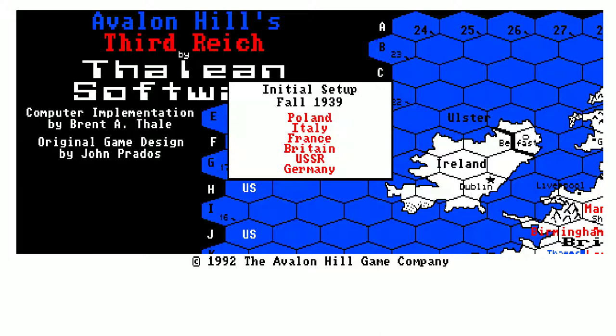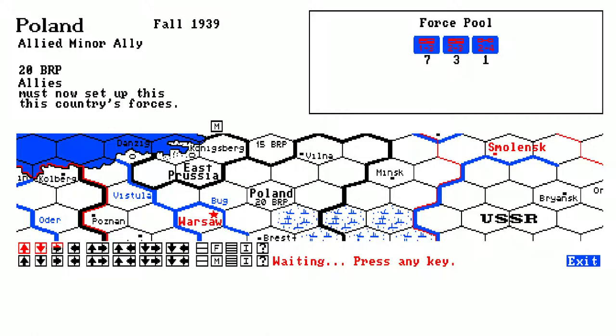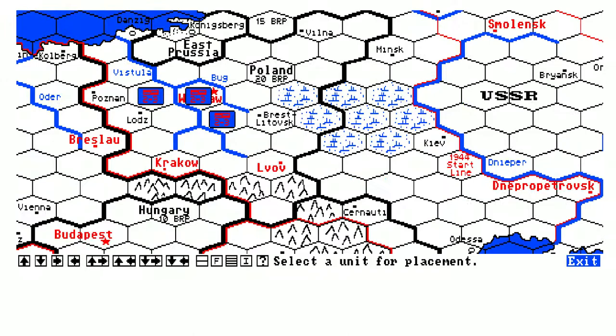The computer will set up for Poland, France, Britain, and the USSR, not the United States, they will bring that in later. And I have to set up for Italy and Germany. You can see here they are waiting, and I will press a key on the keyboard and they will put them in. You can see that it goes quite fast anyway, and they put them in like this.